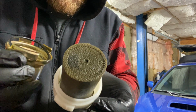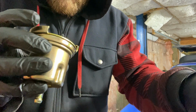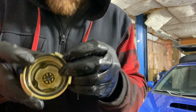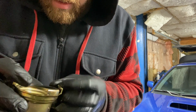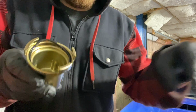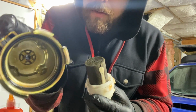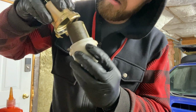So this is your fuel filter, and then this is the O-ring. And this O-ring is the one that it almost seems like it expanded. It's not even the right size anymore, and that's why it wasn't sealing properly. So I'll probably go ahead, replace this O-ring, put it all back together, and we should be good to go. So I have a new O-ring in here now, so I'll just pop this back together.